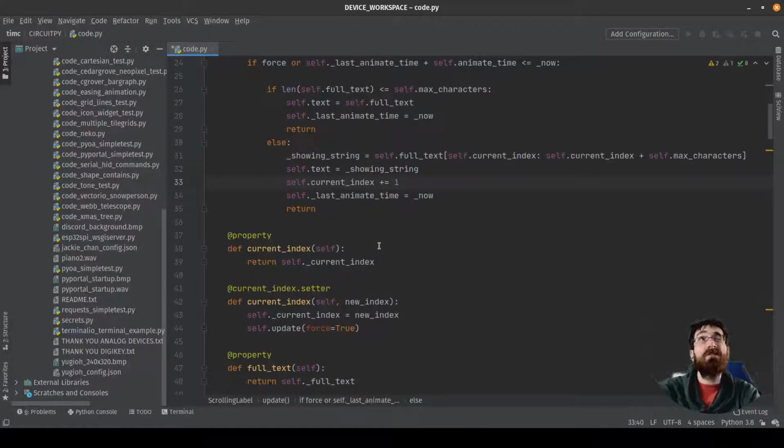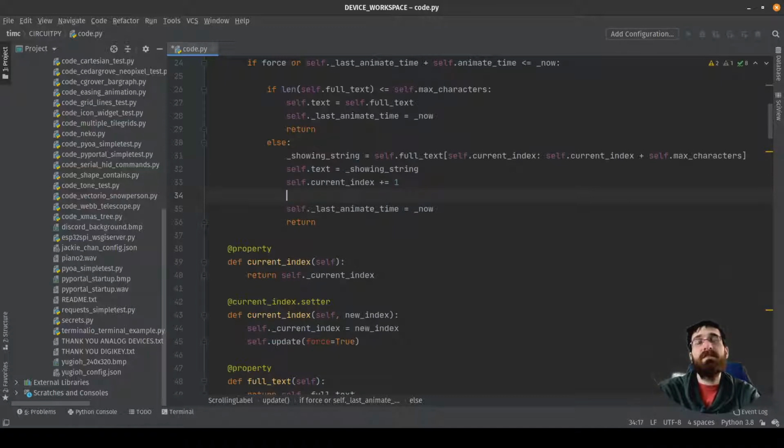But we also need to reset it to 0 if it's time, which means, maybe we should do this inside of here?